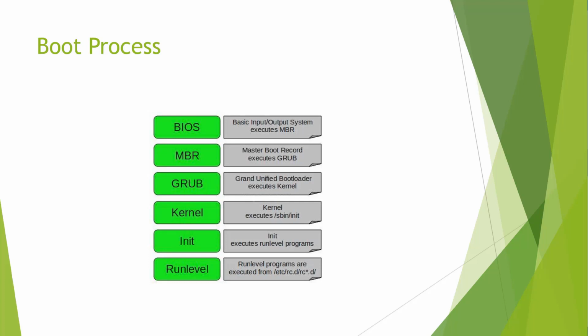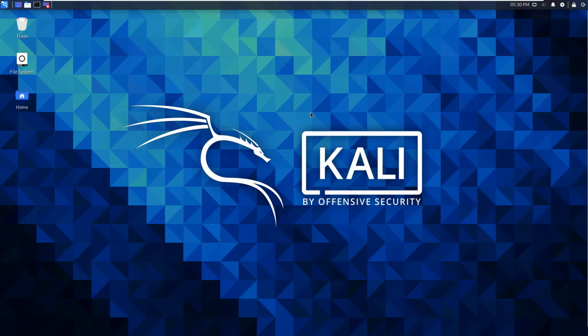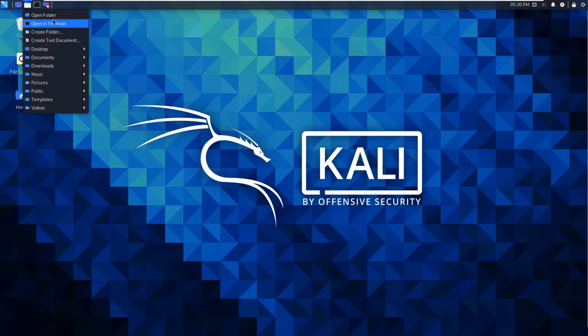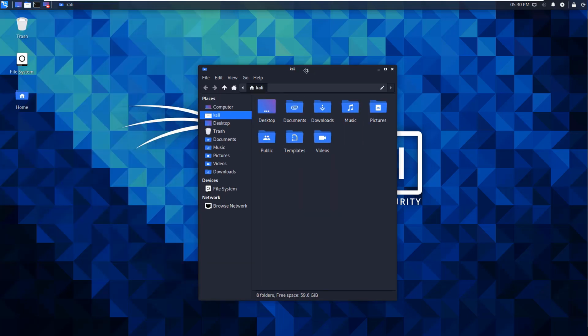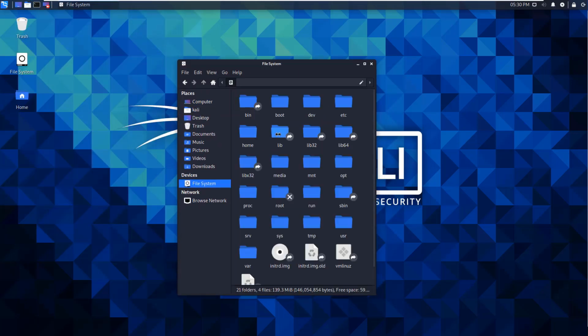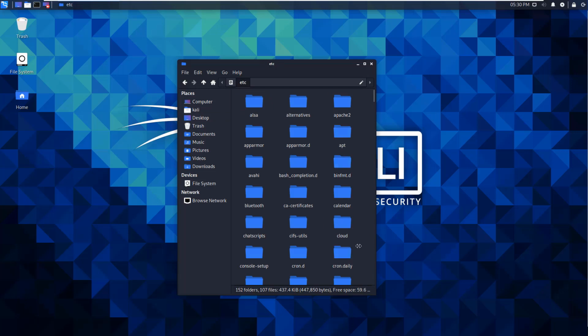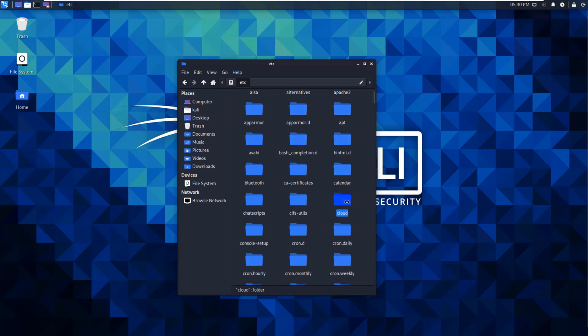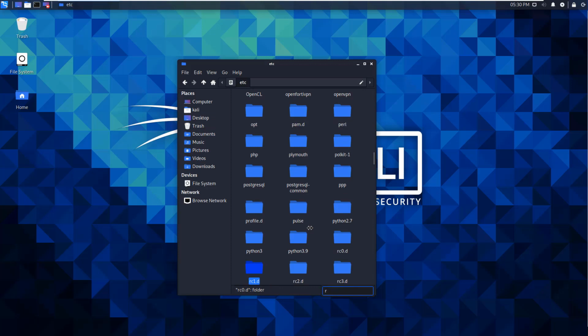The last thing is our run level program. We have run levels 0 through 6, so there are 7 of them. All of them will be located in the /etc/rc.d directory. There's going to be an rc0.d, rc1.d, and so forth. So to go ahead and point this out, I'm going to open up a file browser. I'm going to go to Computer, File System, etc, and I actually want to go down to where all of the RCs are.